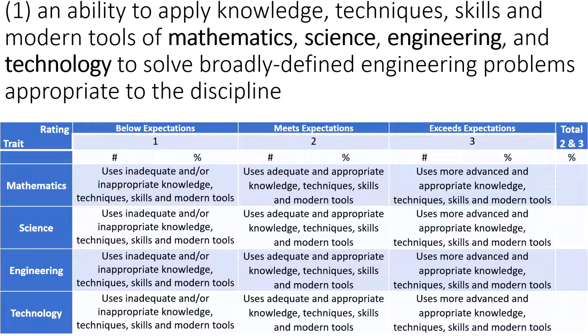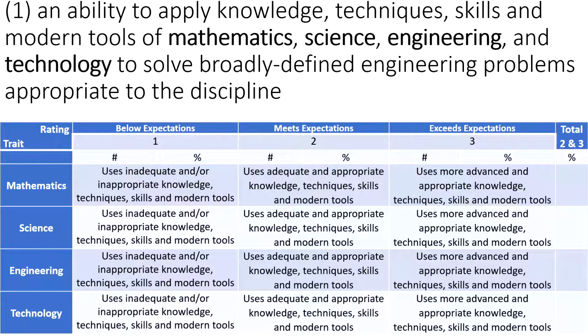We constantly see that our students, especially in automotive engineering technology or any engineering program, lack the ability to understand and apply basic science and mathematics to solve engineering problems. So therefore it needs to be broken down. Sometimes we see that the knowledge, techniques, skills, and modern tools could be broken down as well. There are differences between knowledge, techniques, skills, and modern tools. You can do that too. However, it depends on the assessment.